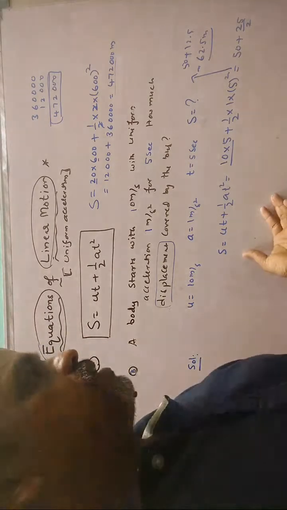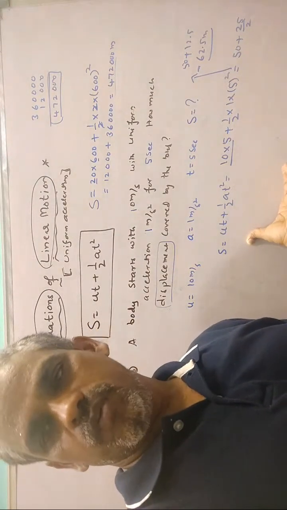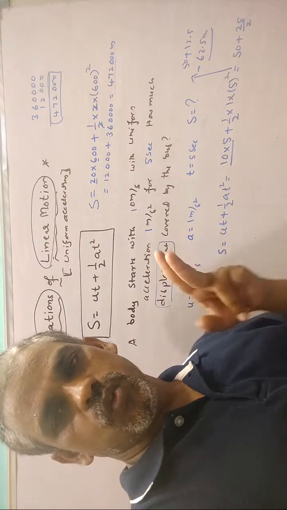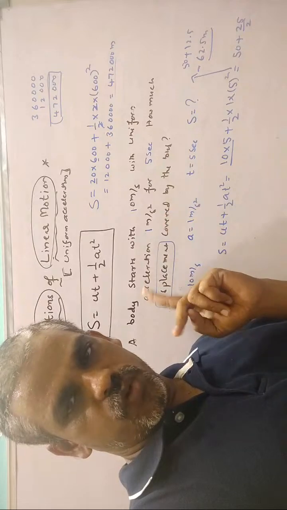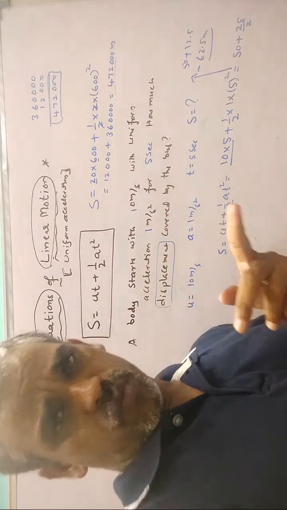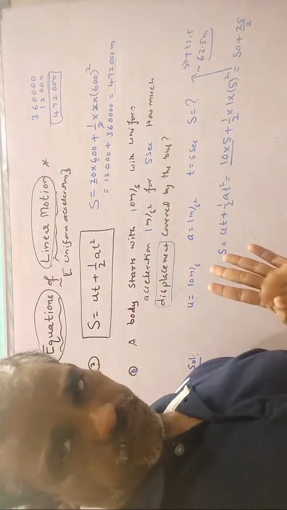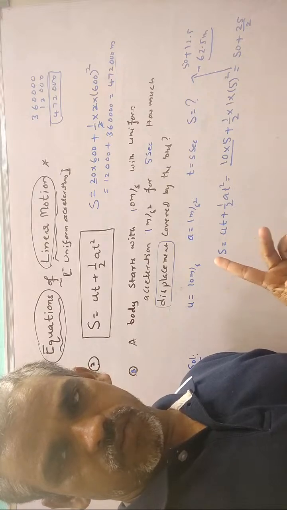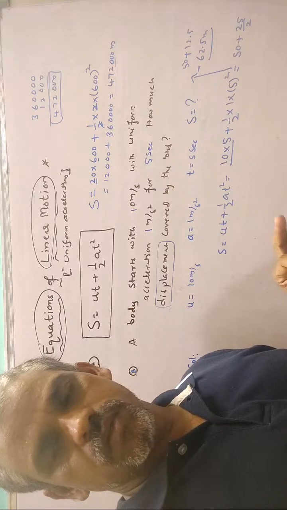Did you understand? Have you understood today? First message me, both of you, yes or no. I explained today only two equations. That is the first one, v equal to u plus at, and one more is s equal to ut plus half at square. Have you understood? Yes. Can you utilize the equation for finding s, u value, v value, a value, t value? Yes or no? Message me fast.